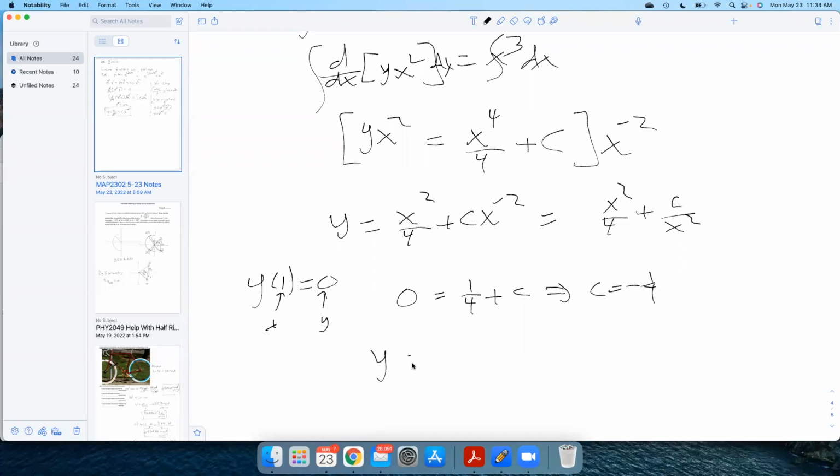So then my solution, I've noticed on the group assignments, sometimes when you're asked to solve an IVP, people want to stop right here. They think, I got C, I'm done. You're done with the hard part, but you haven't answered the question yet. The question isn't solve for C. The question is, what's the solution to the DE? You got to go through this last step, write out the DE, the solution.